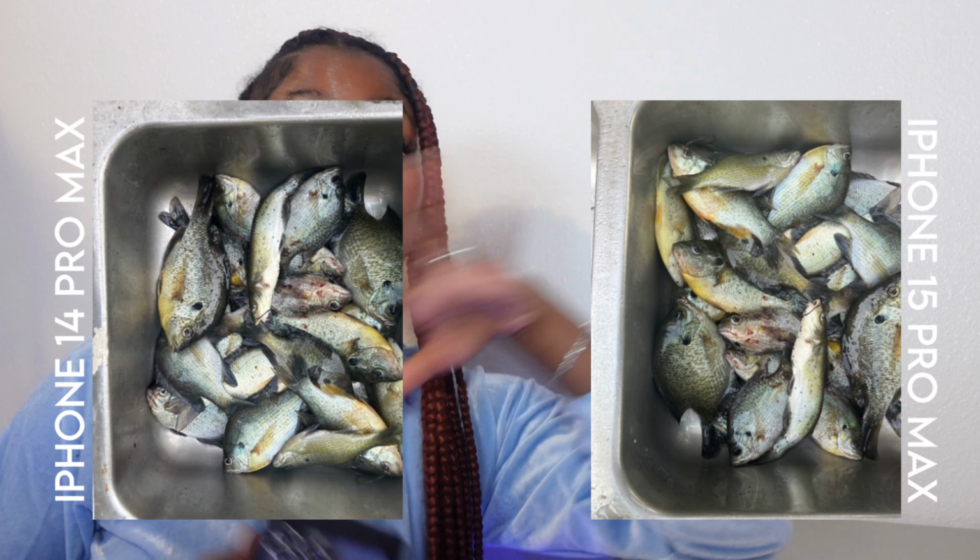But yeah, the camera isn't anything too crazy. It is a good camera, but it's not like, oh my god, this is a noticeable difference. If me and him both took a picture, you wouldn't be able to tell the difference. And as a matter of fact, I'm gonna make both of us take a picture of the same thing so y'all can see what I'm talking about, because it's not a notable difference at all.